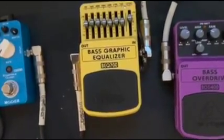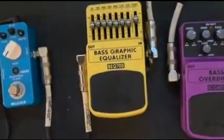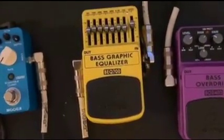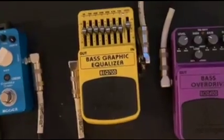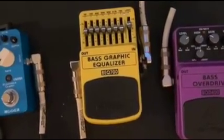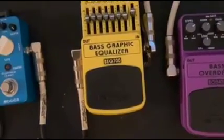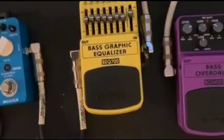For what we're doing, we don't really need that, so I put it after. If I get on stage and I see that there's a frequency that's really popping out or missing, I can always boost it here or cut it here. And if I just get one of the little bass solos, it works great for that. So I'll just kick that on.